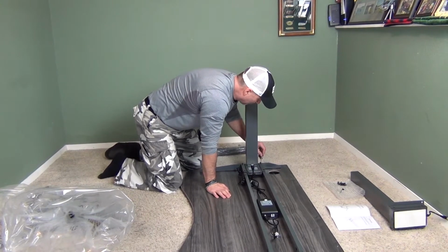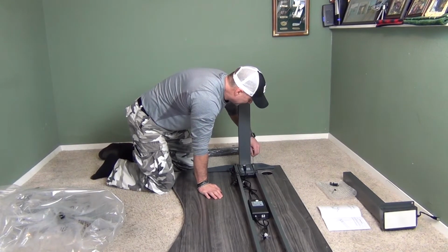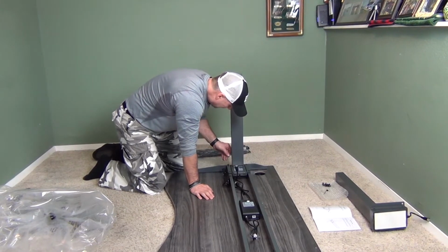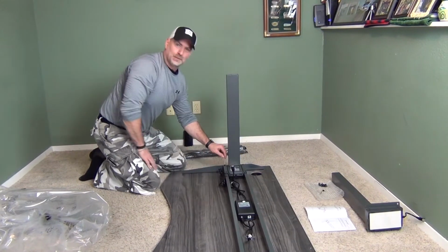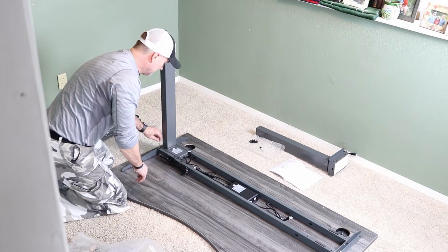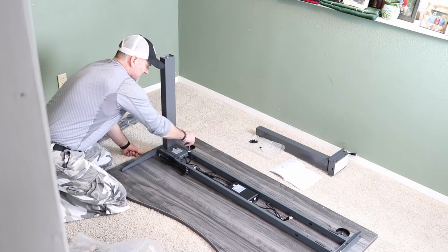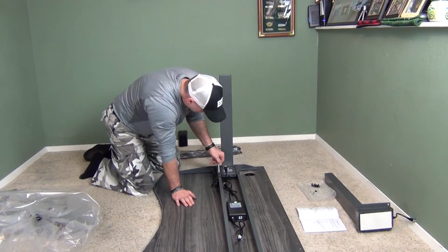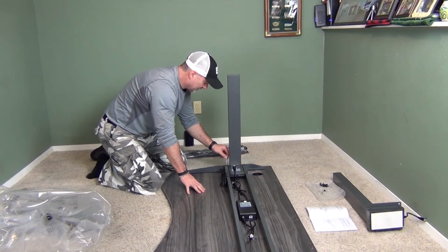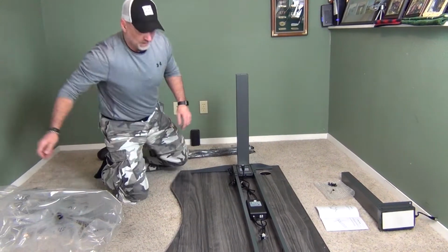Anytime I order something new, I'm kind of a creature of habit. I'm kind of a miser, so I'm trying to get the best bang for my buck. I also want to really review which product is the one that I need, based on the reviews. With many desks, whether they came in a little more expensive or less expensive, I pay close attention to the reviews. I had reached out to a couple of desk manufacturers that did not have many product review videos on either YouTube or Amazon itself.